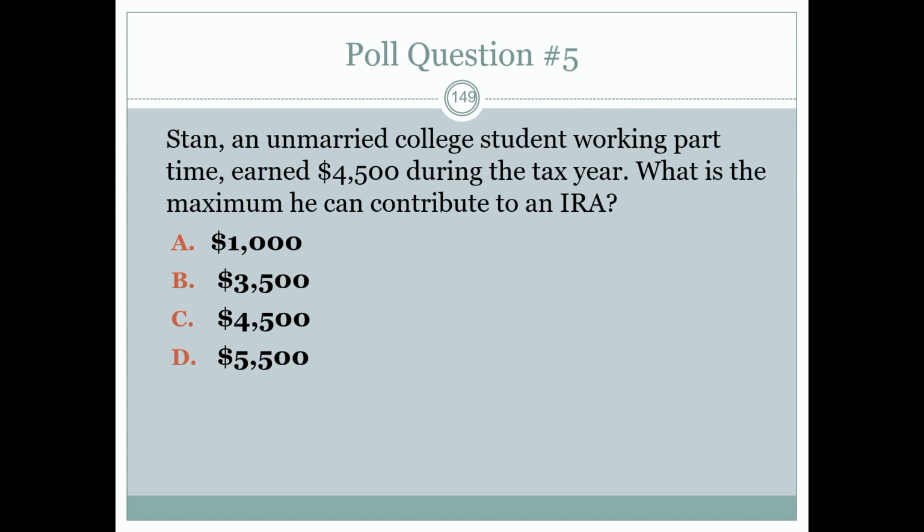Okay, again, if you have any questions, please go ahead and put them in the chat. We have a poll question for you, and it is: Stan, an unmarried college student working part-time, earned $4,500 during the tax year. What is the maximum he can contribute to an IRA? So we want to give you a few minutes to research your course material so that you will be able to correctly answer this question.